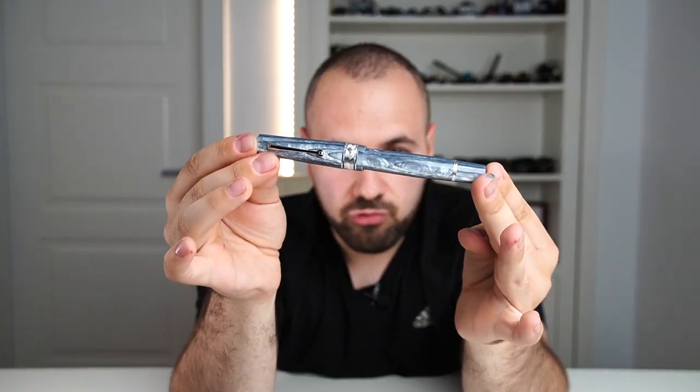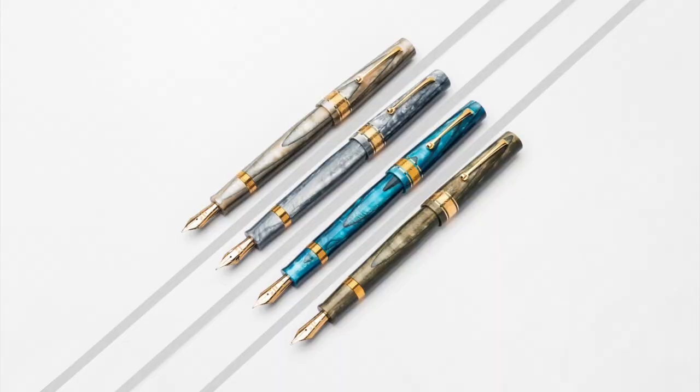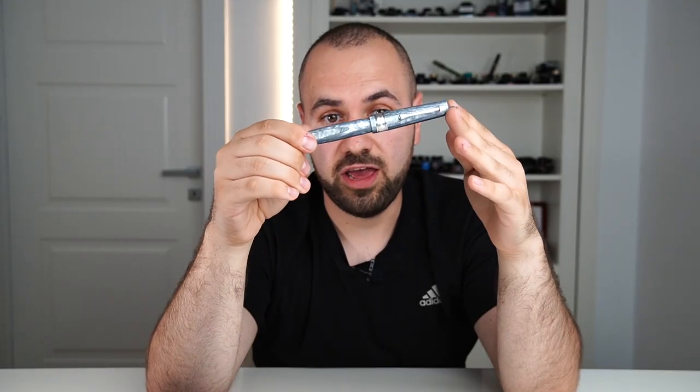The Cuspid collection is made of four different colors. The one that I have here is called Mineral Gray and there are three more — I'm going to insert some pictures because I don't have them in stock right now — and those are Olive Green, Nocola, Blue Sea, and the fourth one is Mineral Gray which I have right here. This pen is a limited edition of 70 pieces for each color. It's available in both trim options, rhodium or gold.